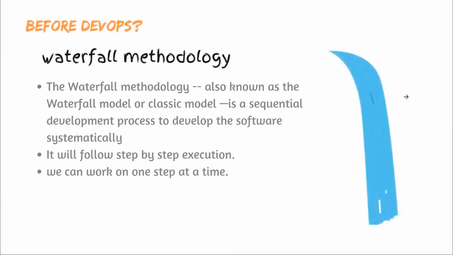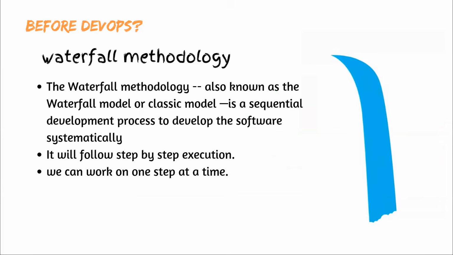Sir, before DevOps, a lot of models came into the market. You can ask me why we are using DevOps, why not other models? I'll ask you a question. What is the latest version of iPhone? Which version of iPhone are we using now? 14, right? Before 14, what do we have? 15? No, before 14, we have 13. Confused, okay? Before 13, what do we have again?